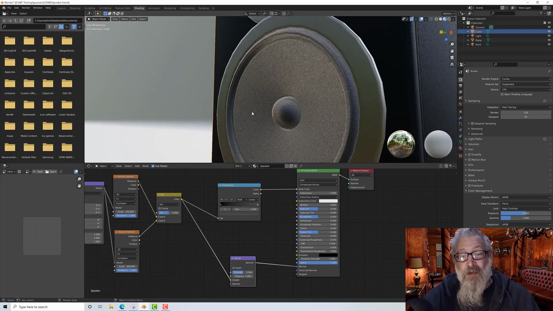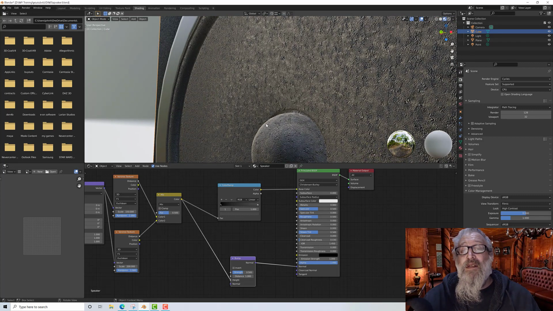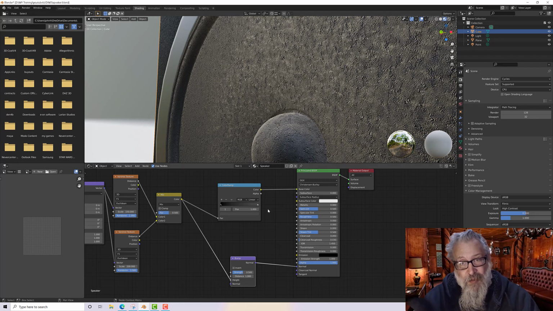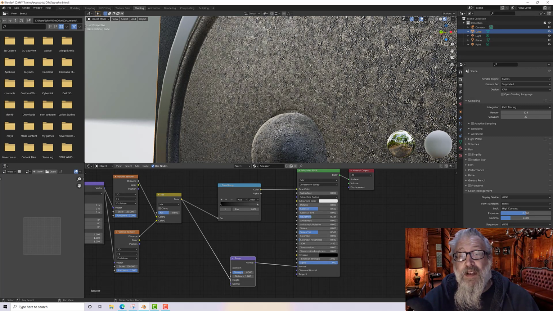They're identical, just changed. So I'm not getting much reflection off of it, and that's a little bit of an issue, because a lot of speakers have some sort of shininess to them. Some are very shiny, some are very, very matte, and there are a fair few somewhere in the middle, and I want somewhere in the middle. So for this one I'm going to just turn my roughness down. If I take my roughness down, it's going to become a bit shinier.